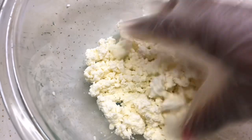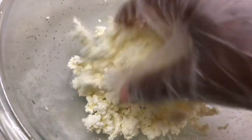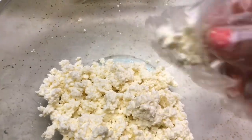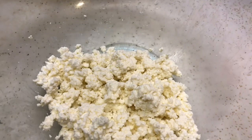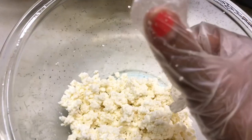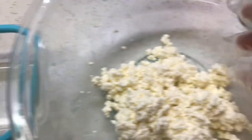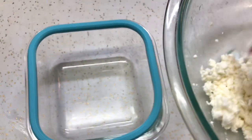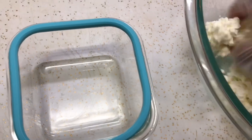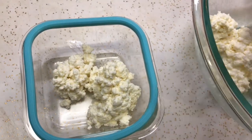Okay, so now you're gonna mix the cheese with the salt so that you can cover most of the cheese. Okay, so I'm gonna do a taste test to see if it has enough salt. Yeah, it has enough salt. Okay, so I'm going to transfer the cheese into this bowl, and I'm going to keep my fingers crossed, and hopefully it will come out tomorrow the way it's supposed to. So I will see you tomorrow.